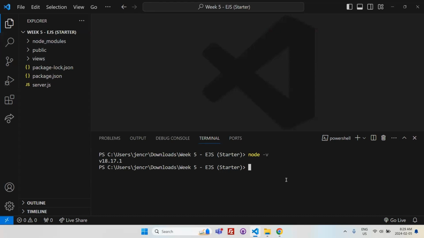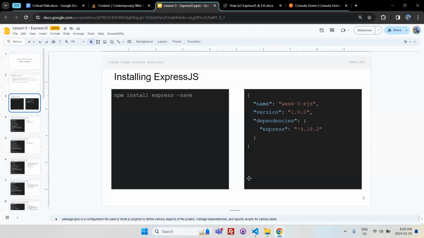And how it does that is, when we need a specific module, like in this case Express.js, that is an external module that you don't always need by default, Node.js doesn't provide it to you. We have to install it if we want to use it. To do that, I'm going to use a command line code, which is npm install express --save.